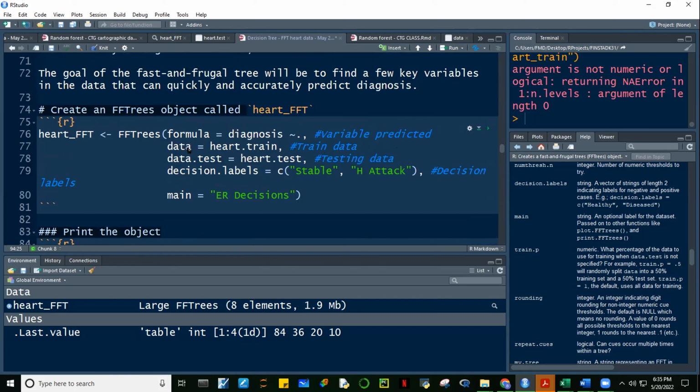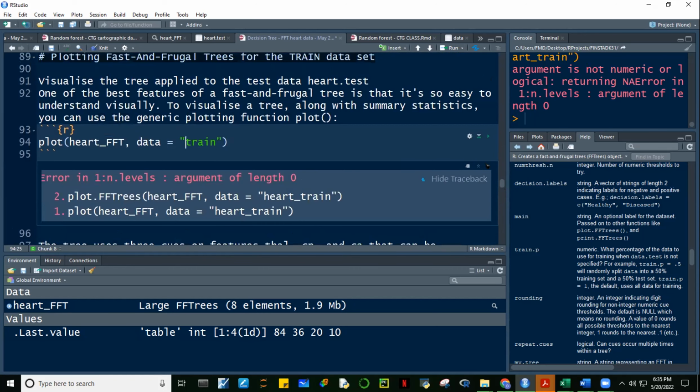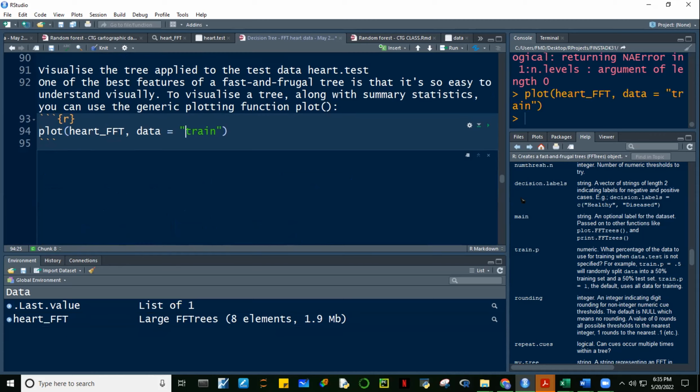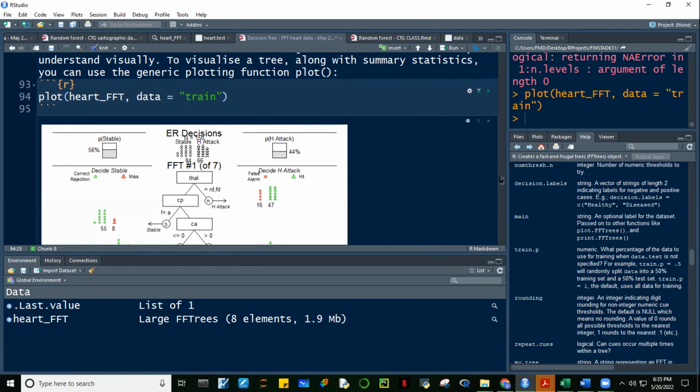Kita nyo guys? Yung data natin, this means yung train data, no? So that's why we're using it here. Nasa syntax na kasi ito. So yung train. Later on yung test, gagamitin natin test dito. So plot natin. Okay, and you have a very helpful plot here. So kita nyo yung plot.